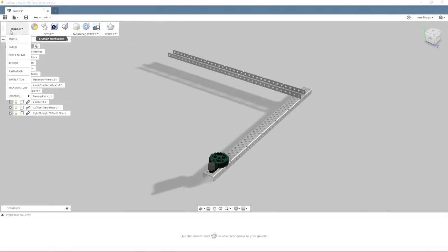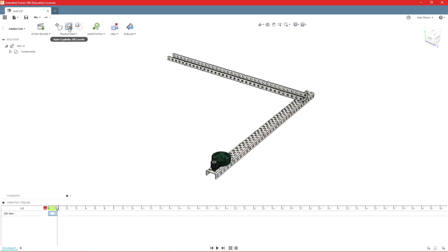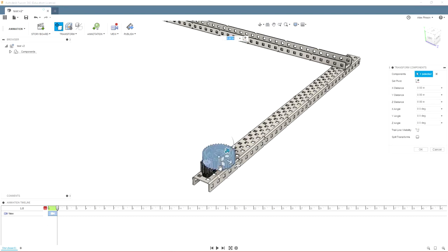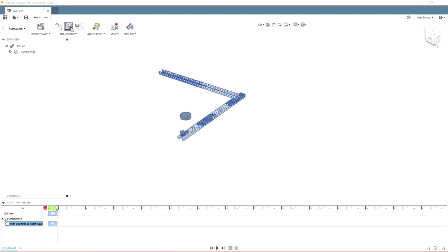But one last thing you can do is jump into the animation environment. And you can't actually show a video, but what this can help you do is get some exploded views of different parts. So you can, I believe, manually move these out with transform, and then you can manually move them apart. Or there's this auto explode. And I believe you have to select everything. There we go. And then we can click auto explode. And that should give us an exploded view of our robot.